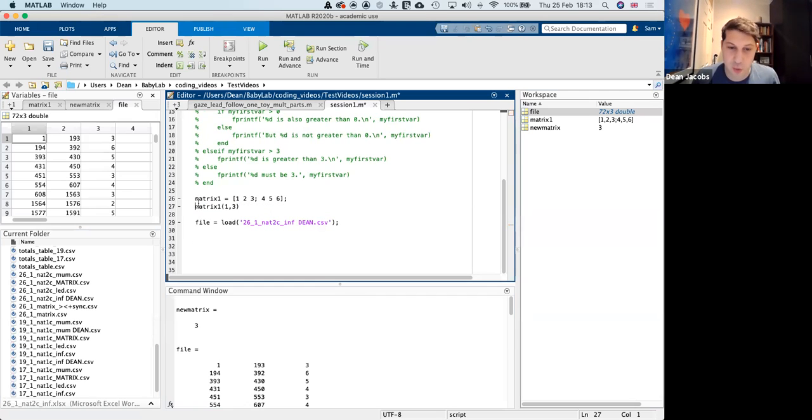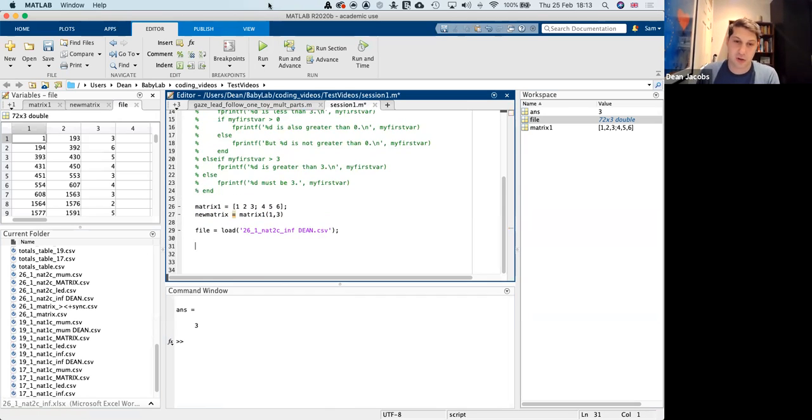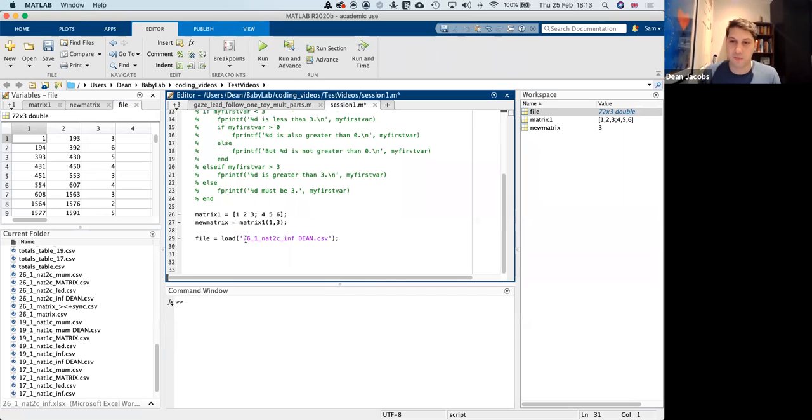Originally, we had matrix 1, 3, for example, and that was calling the first row, third column, for example, of matrix 3. But then we did something. We made it a variable. We don't need to make it a variable here. Let's just call, sorry, put a semicolon there. Let's just call from the data we pulled in, let's call that first coding value. So think in terms of rows and columns where that first value is.